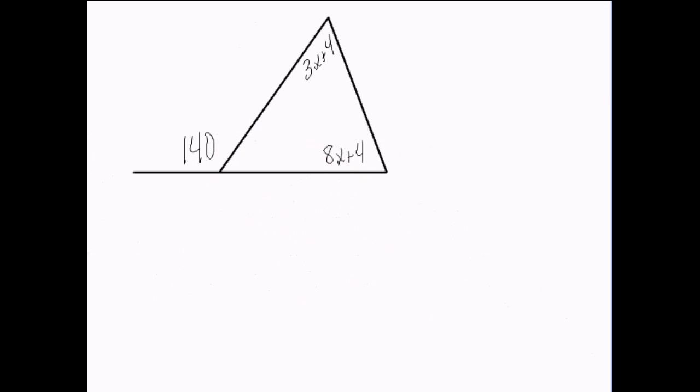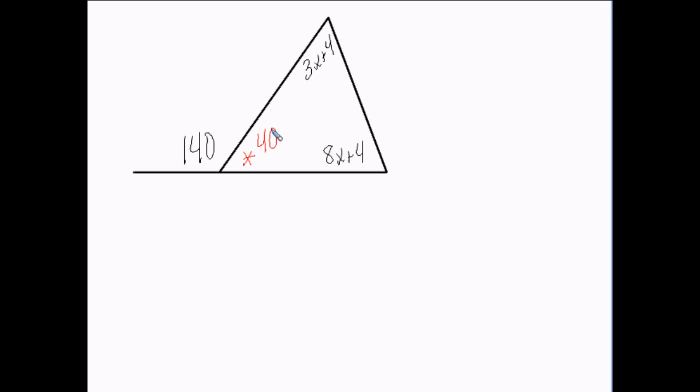Okay, if we have something like this. Is that 3x plus 4 there? Yeah, 3x plus 4. There's two ways I can approach this. I can find this angle here, and then add the three angles inside equal to 180. Or I can add the two angles that I have here equal to 140. I'm going to do the inside ones. Okay, so if this is 140, this is going to be 40, because these two will add up to 180.